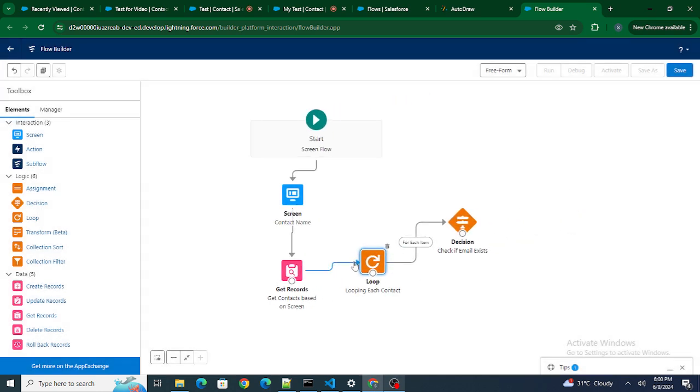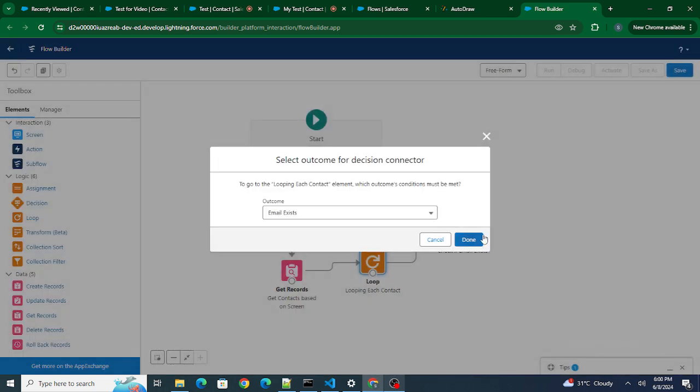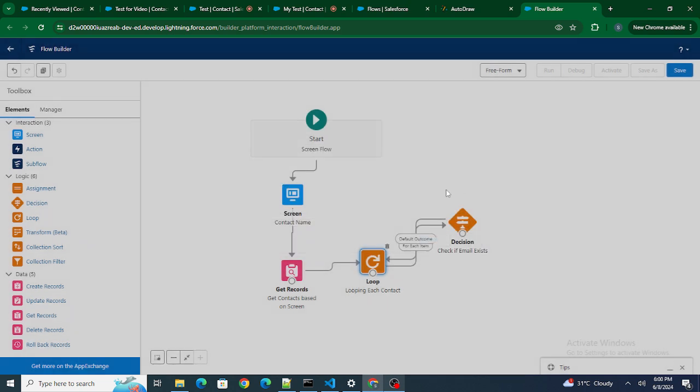So what I've done is, out of each of these contacts that I'm going to pick up one by one, I'm checking whether there is an email or not. If there is an email, we will proceed further. But if there is no email, then it does not make sense for me to process the same record. I just need to skip that record. So for that, I will again come back to the loop. Email does not exist, that is the default outcome. In case of the default outcome, if the email does not exist, we'll again go back to the loop so that I will pick up the next record. Okay, so this is fine.